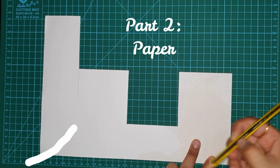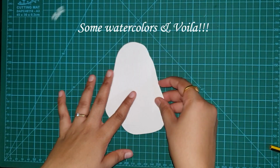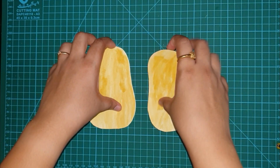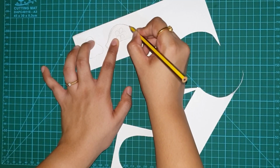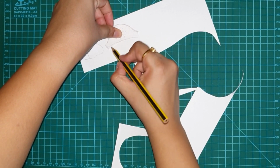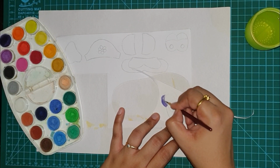Coming to part 2 of the video, where I have made the same activity using paper. I have used a thicker white cardstock, but you can use regular paper as well. You can also choose to stick regular white paper to a cardboard box, such as like a cereal box, and cut it out to give a better thickness. The method is pretty similar, but here I have demonstrated that if you do not have different colored papers, you can always use white and paint it or color it with colors of your choice.